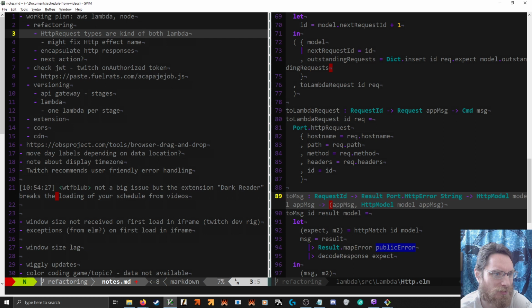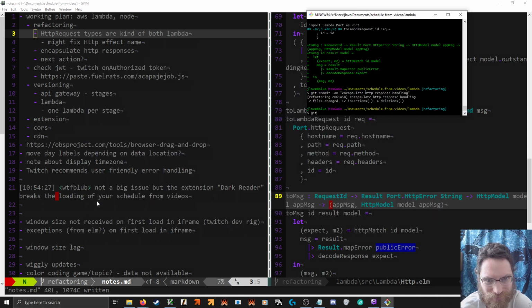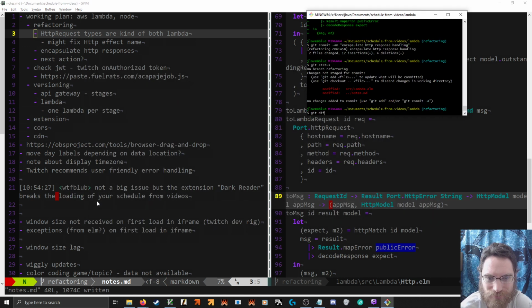So it's kind of lifted. HTTP effect name. Okay. Encapsulate HTTP responses. I'm not sure what that means. I might have kind of done that already.